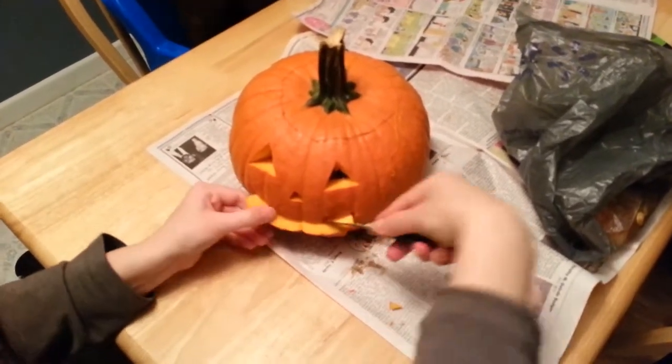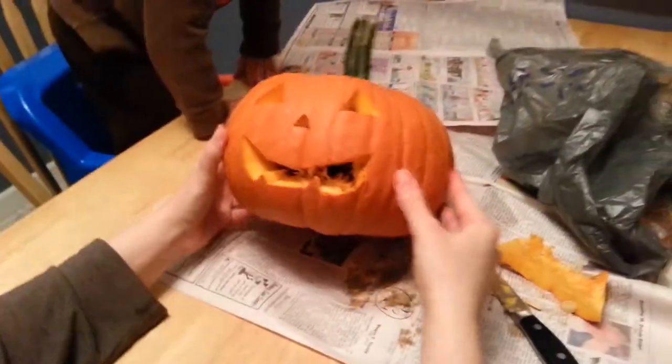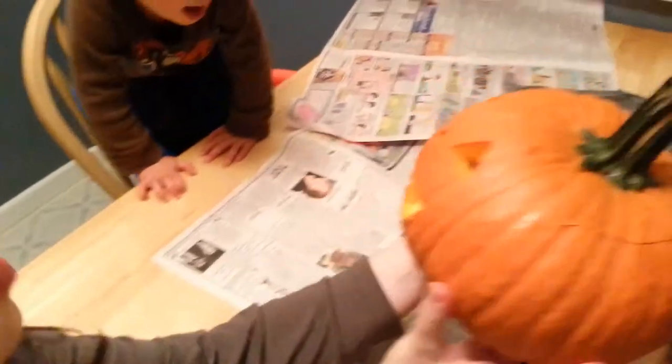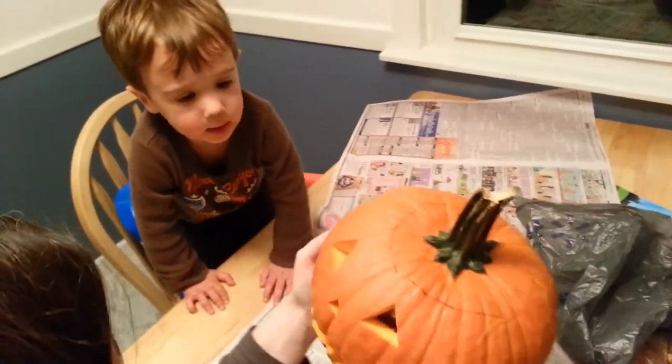What do you want to see? Come on. She's almost got it. Yay! See the face? Say yay, Mommy! Yay, Mommy! Clap for Mommy! Clap! Clap! Yay, Mommy!